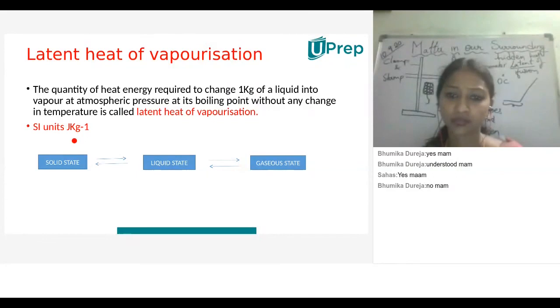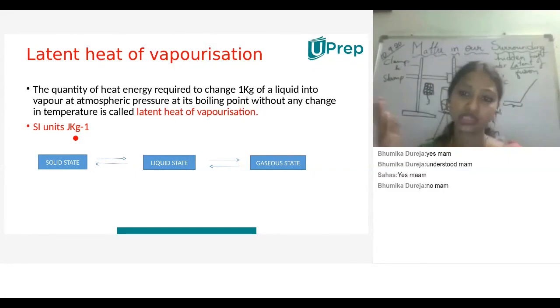Understood, children? In this chapter, there is no need to solve any problems; problematic questions do not arise in this chapter. But at the last, there is a concept for conversion of degree Celsius to Kelvin, and Kelvin to degree Celsius. That is at the last of this chapter. So this is the main concept. One more concept is there, evaporation. Only a few concepts are there, so that we can complete this.